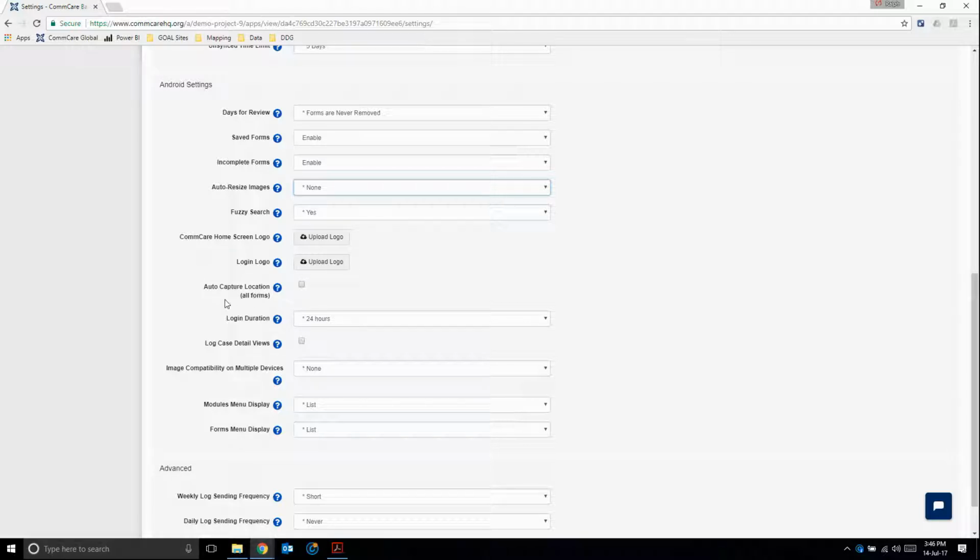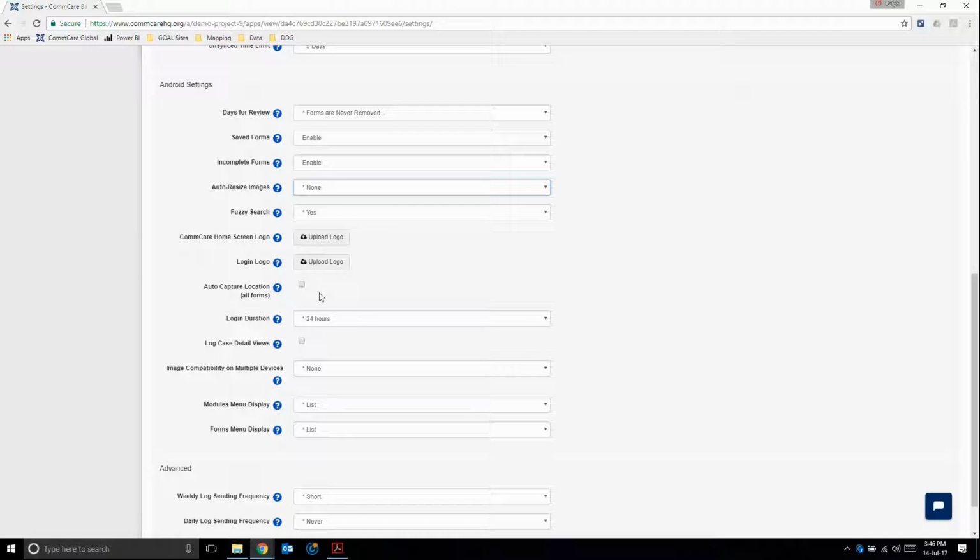This is another interesting function, auto capture location. So remember we added a GPS question in our form. What this does is it actually captures the GPS location whilst your enumerators are filling out the form.